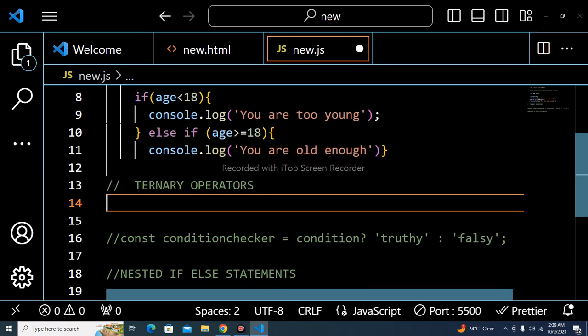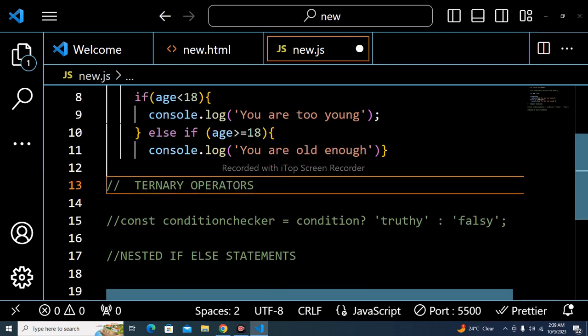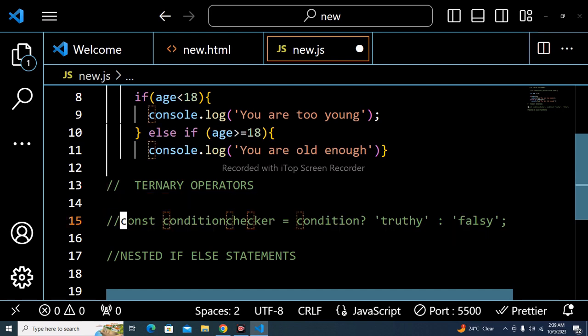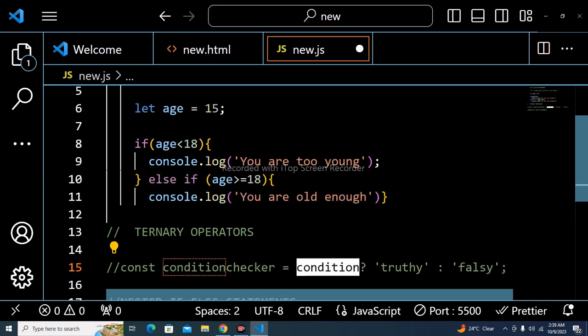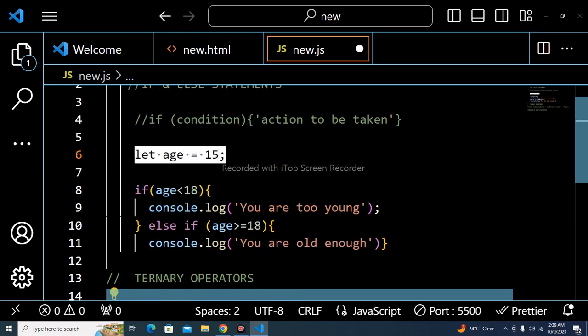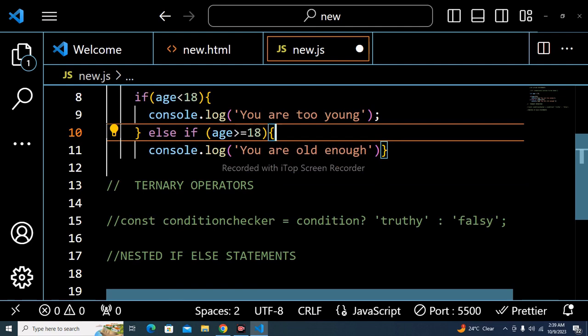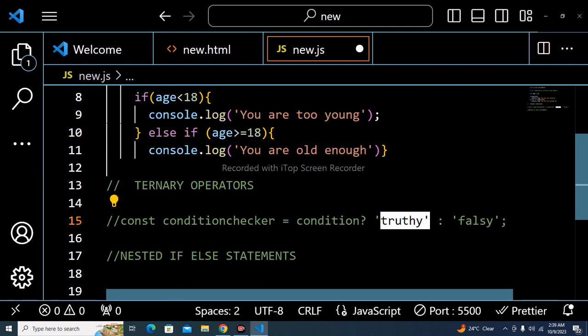The ternary operator follows a simple syntax, in which the first part is our variable being declared with const. This is a constant variable here. We could use let, we could also use var. Remember that. The next is the condition, which is of age. After that, we declare the truthy value.